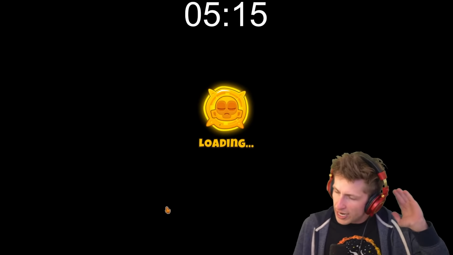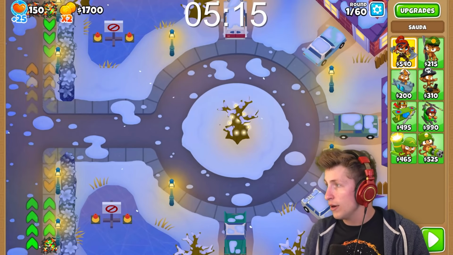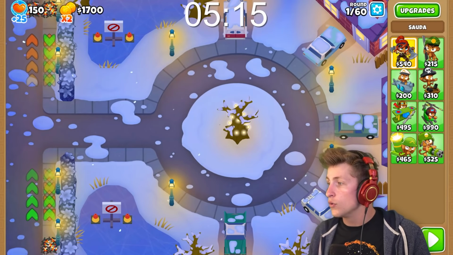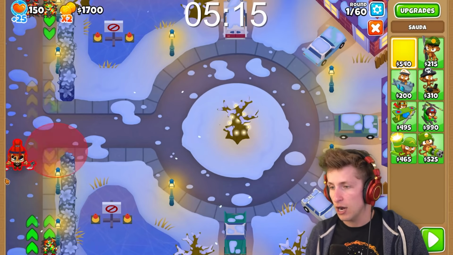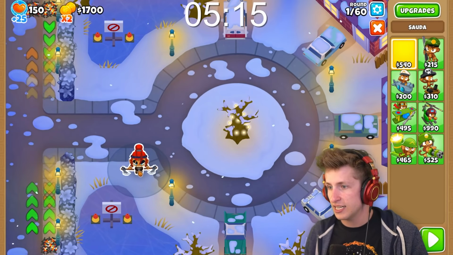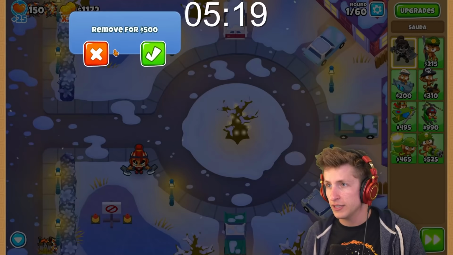Into the next one. So that's medium difficulty. This is definitely going to be interesting because now it's military towers only. So it's definitely going to be interesting thinking about what's going to be the best towers for us. So let's put Sada down and then let's go. So sniper was good, but definitely not the best.